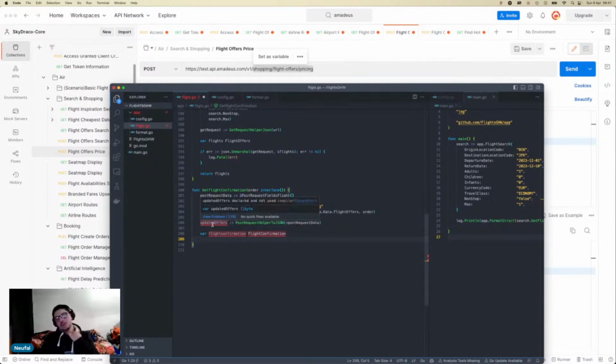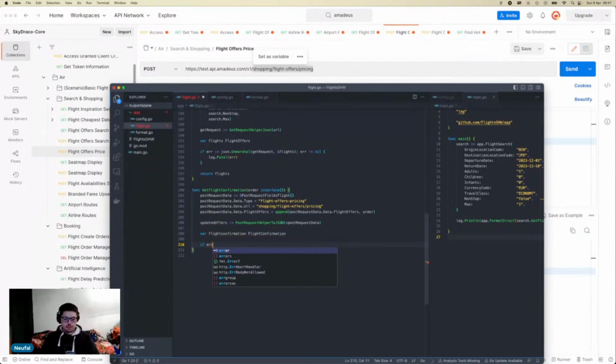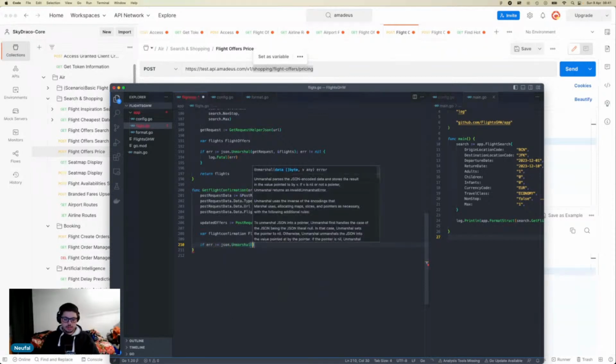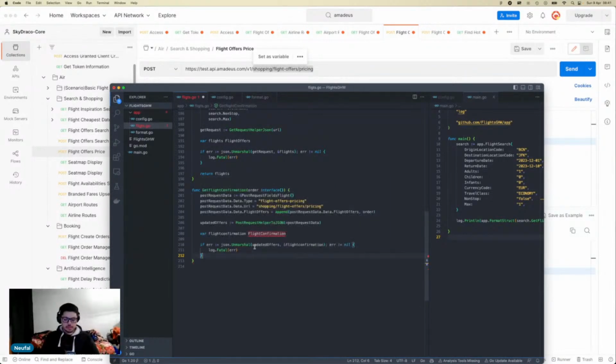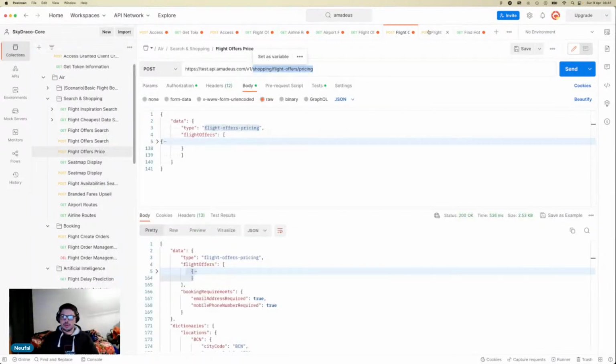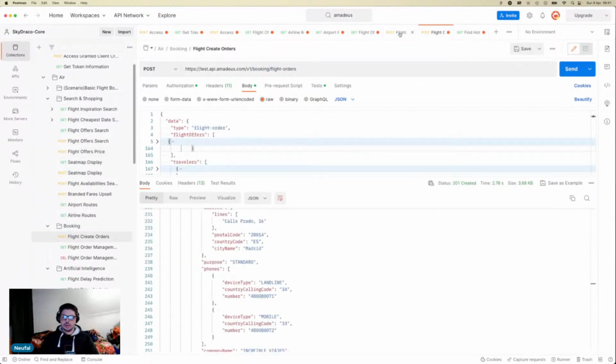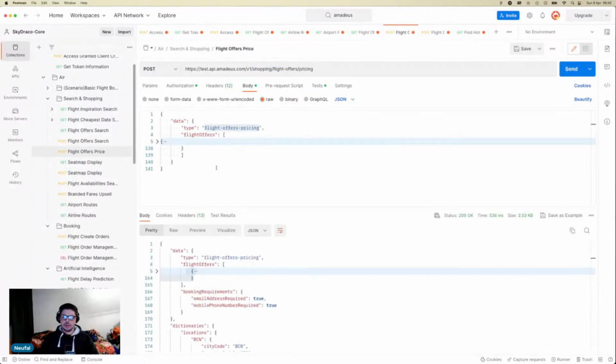Okay, in this case, based on that flight confirmation, let's create this struct. To create this struct, we can do the same process of shopping flight offer pricing.